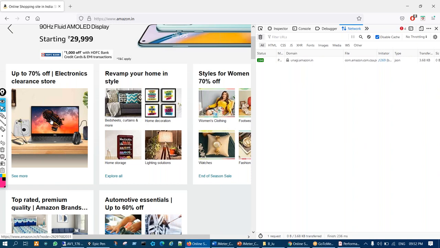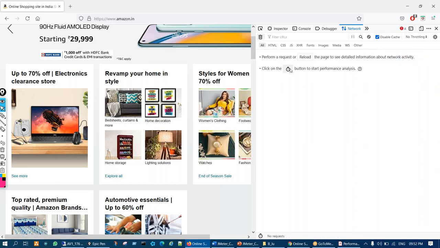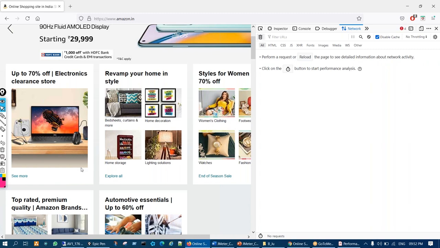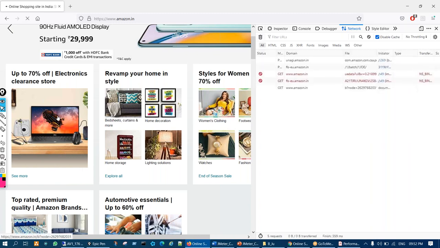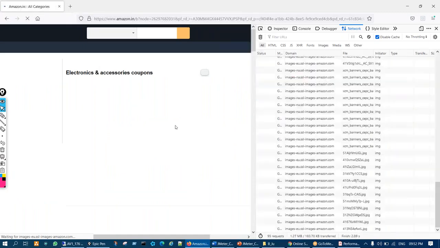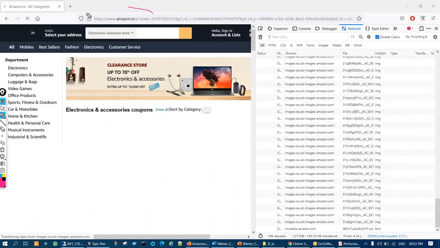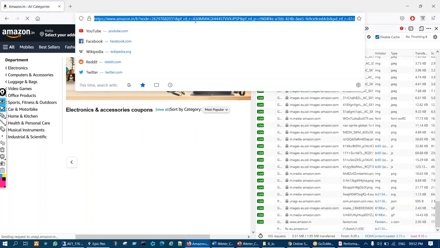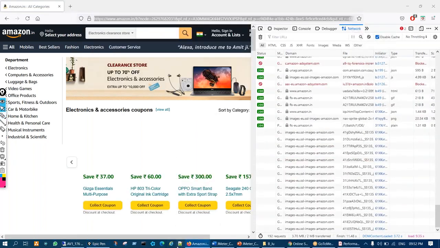Something is coming. Since these are live applications, some requests are always being made to the server through the browser. We have to ignore them. So let me click here. Once I clicked here, you see one more URL got generated. So I'll just copy it first, and I'll put it in a notepad.